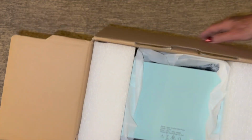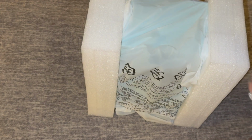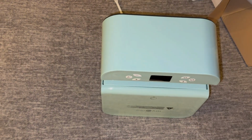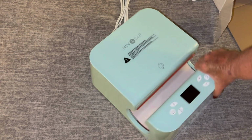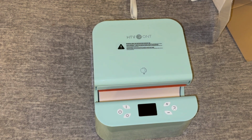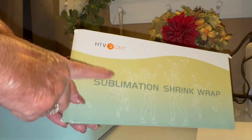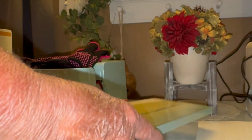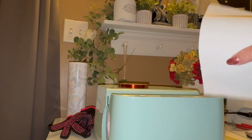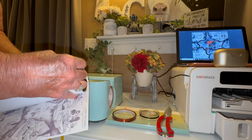As you see, it came with the little gloves, and it came with some heat resistant tape, which you have to have, because when you use your print that you're going to put on your tumbler, you want to make sure that you can get it super tight around your cup. You're going to get a better print that way. I'm also going to use HTVRONT sublimation shrink wrap. That will also help your print to be wrapped around your cup super tight before you put it in there.